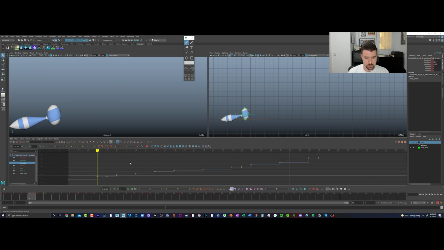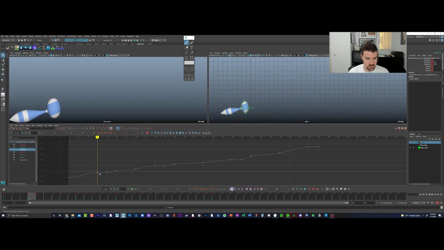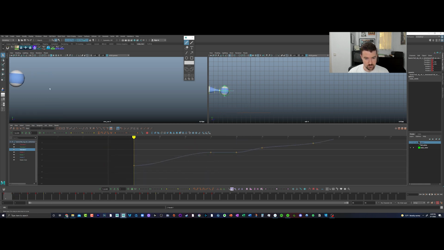So I'm gonna come in here and you see how, like, well, let me auto tangent this. Okay, so you see how here it flattens out, that means it's stopping, right? And here in the beginning too, that could be an issue for us because we want him to come in as if he's been bouncing all along, right? He hasn't just gone from a standstill to bouncing. So we don't want the speed to start slow and then pick up speed. That's what this curve is showing us. We want it to come in fast, right? So it doesn't have this ease out.